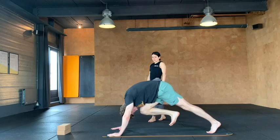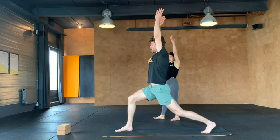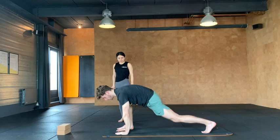One deep breath. And then putting it in between the hands. Breathing and coming up for your high lunge again. Now moving the right leg a little bit to the side. So you open up, you make room, yes, beautiful, for the hands to go down on the inside of that leg. And then the back knee can come on the floor.